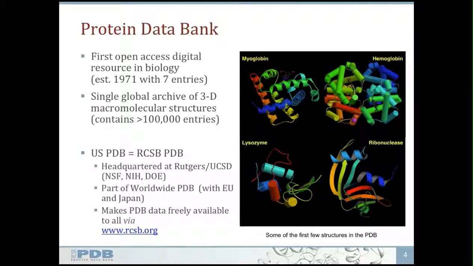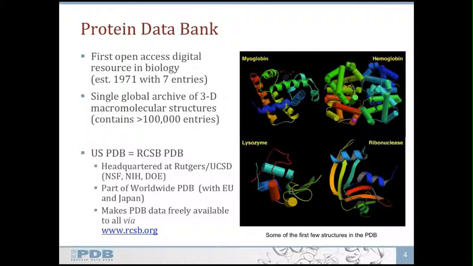The US PDB is the RCSB Protein Data Bank. It's headquartered here at Rutgers and at UCSD, UC San Diego, funded collectively by the NSF, the NIH, and the Department of Energy. And this is part of a worldwide organization that Professor Berman established, the Worldwide Protein Data Bank, that encompasses a data center in the EU and a data center in Japan that together manage this archive of over 100,000 experimental structures and make these data freely available without restriction on the web.